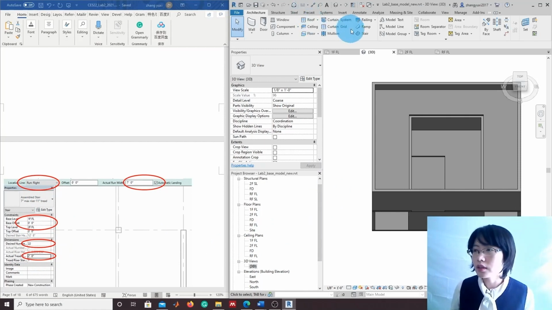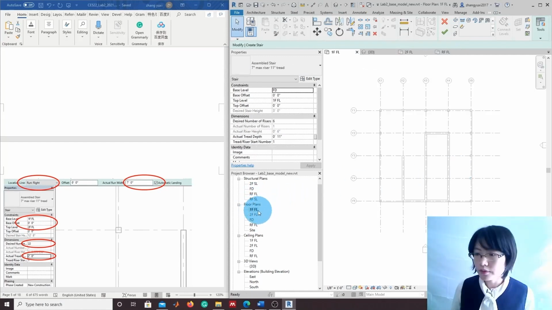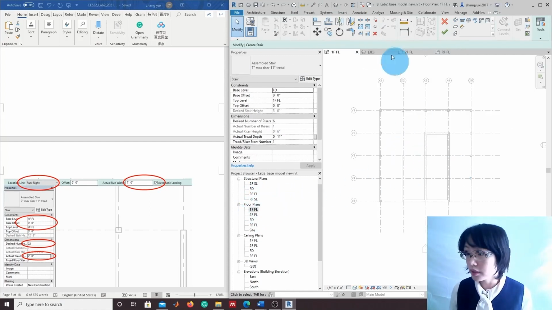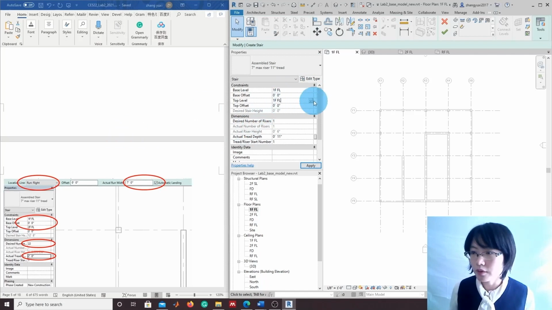So let's go to the stairs tool. Go to the first floor plan, and here we choose our base constraint as 1 FL, and the top level is 2 FL.